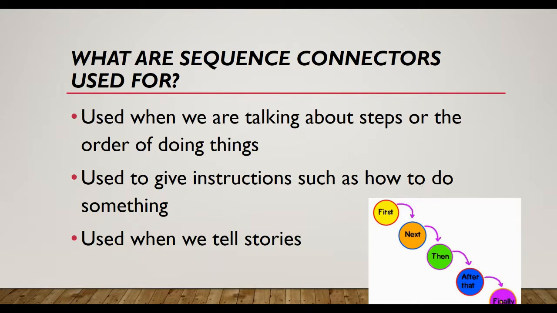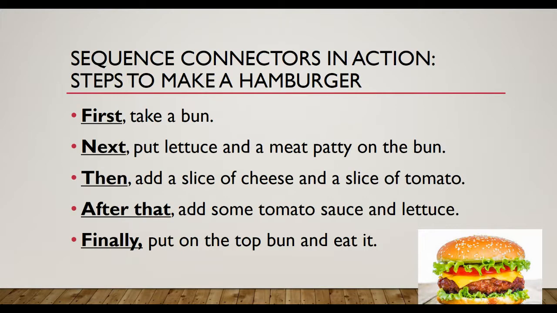The five sequence connectors are shown in this picture over here. Okay, the five circles here. First, next, then, after that, and finally. So I'm now going to show you these five sequence connectors in action by looking at the steps to make a hamburger. Okay, first, take a bun.